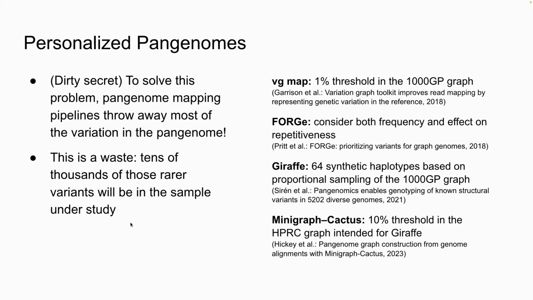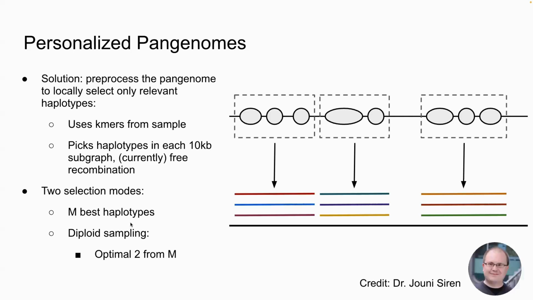So how do we get around that? Well, hopefully it's given away by the title here. We think that the solution to this is really a personalization of the pangenome. So we imagine in the near future, as I'll show you, that if you initially just take k-mers from the sample that you are mapping to the pangenome, and you use them to color the haplotypes in the pangenome, and then at every location you pick a subset of the haplotypes that match your sample, okay?